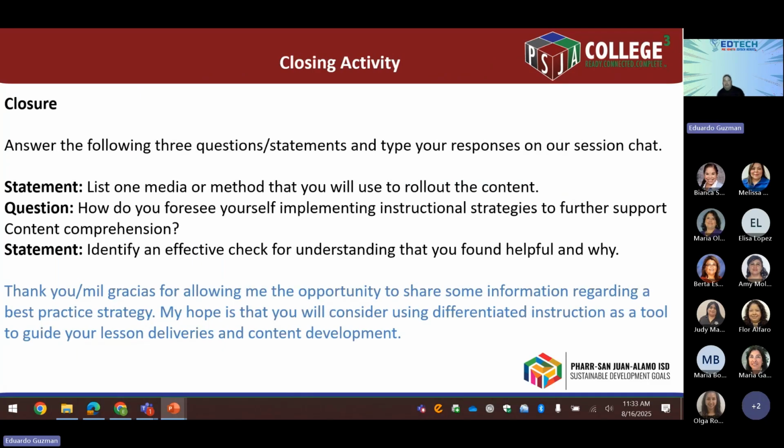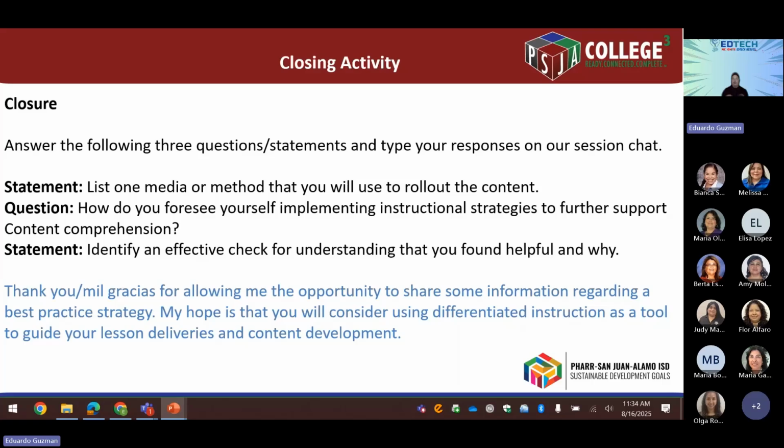Now for our closing activity, you're going to actually answer these questions or statements and type your responses in our session chat. So this is one way for us to ensure that you stayed here with us the whole time. Statement number 1 says list one media or method that you will use to roll out the content.